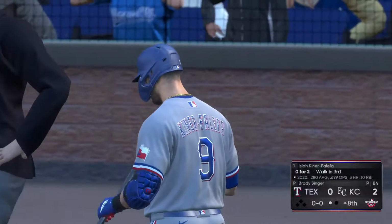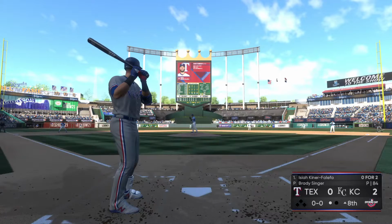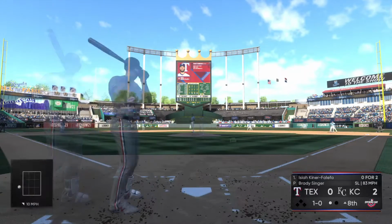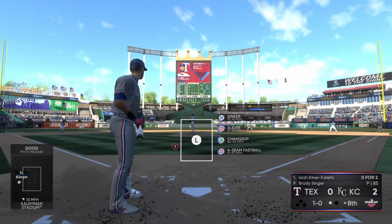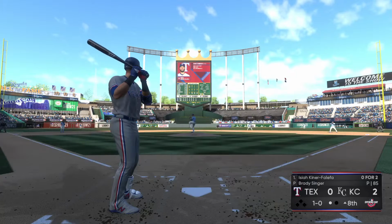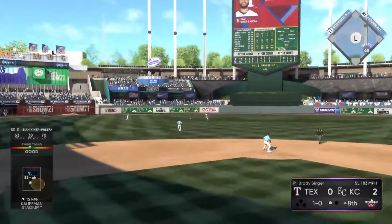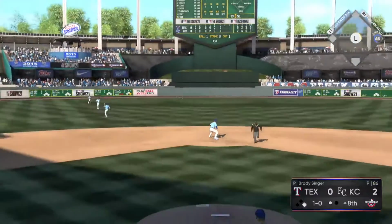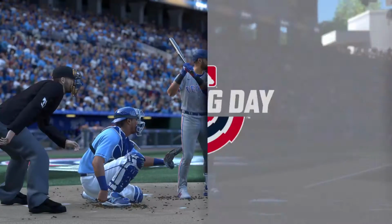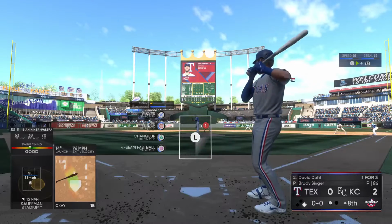Digging in next, Isaiah Kiner-Falefa. 4th trip to the plate now, and he's hitless to this point. Yeah, he and his teammates have really been shut down by some very good pitching in this one. Been fun for a guy like me to watch. Swing and a liner. And that finds some outfield grass. It's a base hit. You know, D-Roll, there's been some great pitching in this one so far. After that knock, that's only the 3rd hit of the game, and we're getting late into this one.